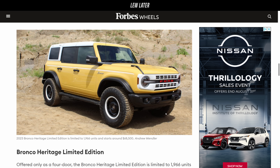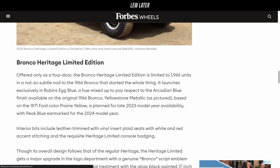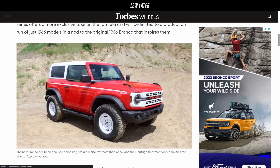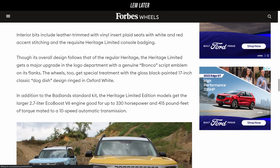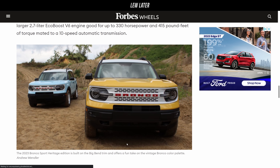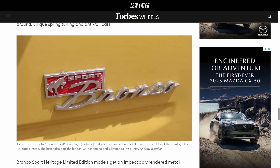I like the look of the two-door more than the four-door in the heritage model — with the white wheels, that one to me is just so much fun. I don't know if there's any images of the interior, but you do have some of the Oxford white on the dash. And they are going to do the sport model, the more affordable sport model as well. The badging and stuff is so cool with the actual bucking Bronco.